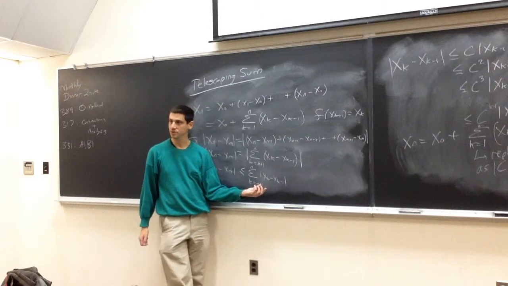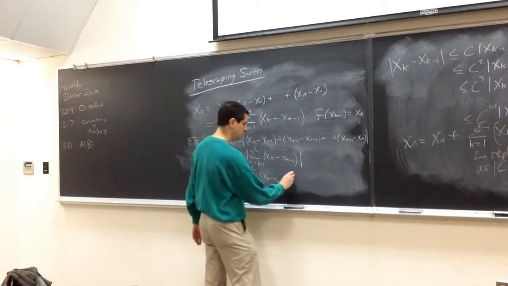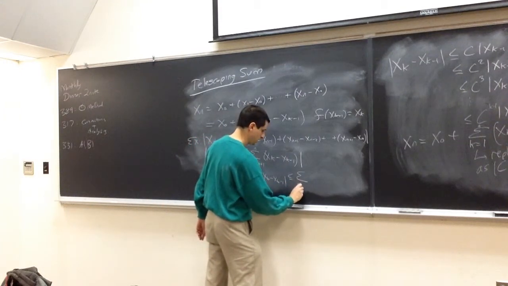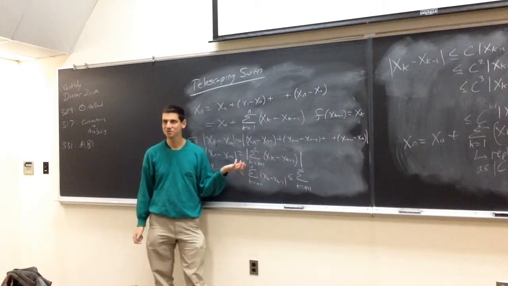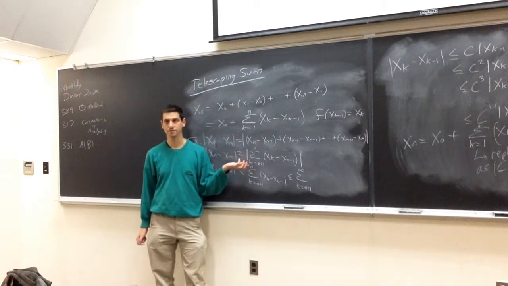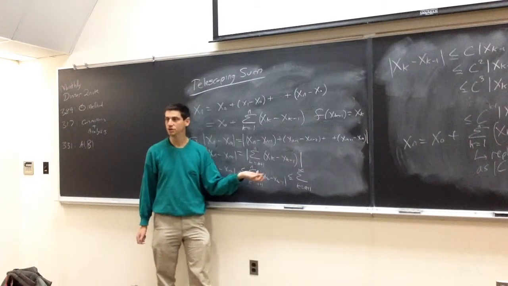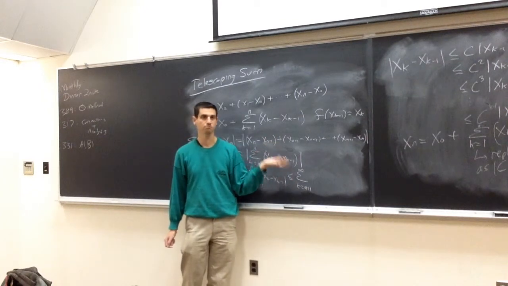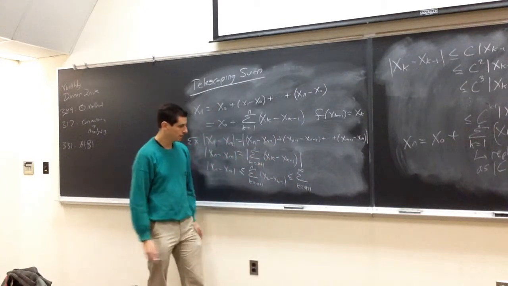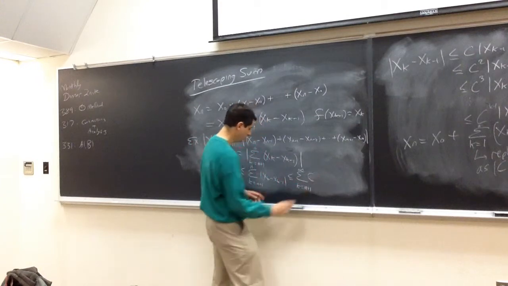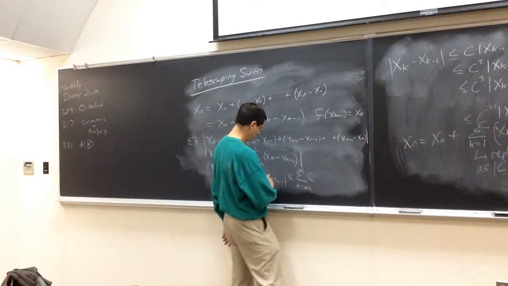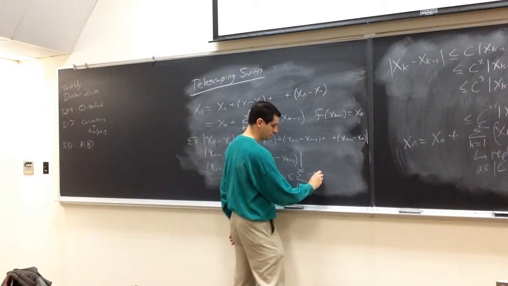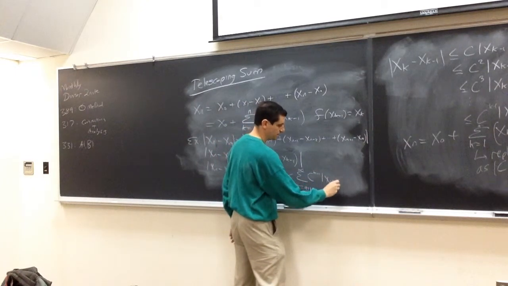I can bound this with the geometric series formula. And this is going to be less than or equal to the sum, k goes from m plus 1 to infinity. Am I allowed to extend the sum to infinity? Yes. That could make it larger. But if I can show that this is bounded and small, if I extend it up to infinity, that's fine. So now I'll have c, and we said it's to one power less than the index. So I'd have c to the k minus 1 times |x_1 minus x_0|.